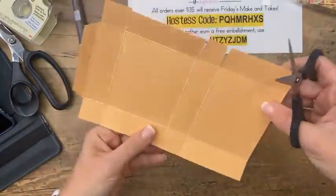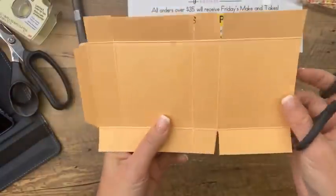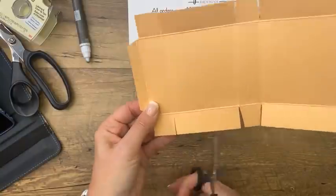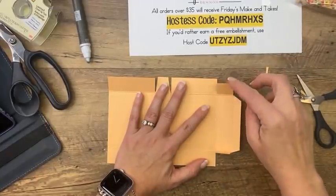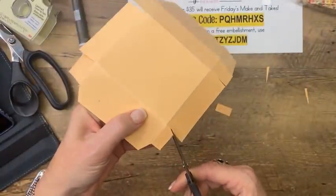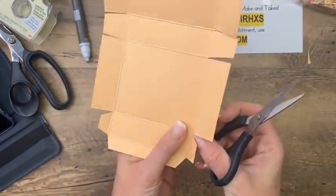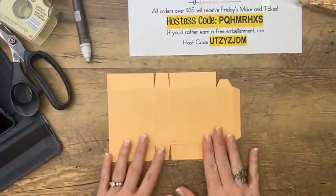Okay. Now do the same thing on the other side. Cut off the corners. There we go. And then this one, we're just gonna cut. Now, here's what your piece looks like so far. These two, these are the things that tuck down in the box. We need to make these match this one. So for these squares, cut them in half and then cut the corners off. Okay, so cut it in half, cut the corners off. There we go. All right, so there you go. There's your piece. That's what it looks like.